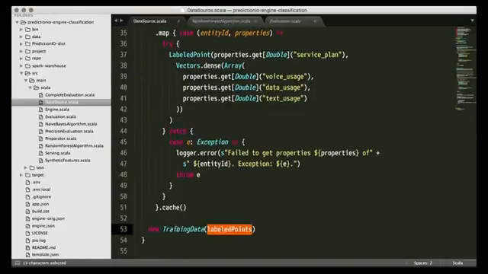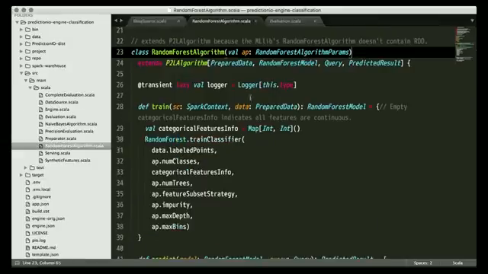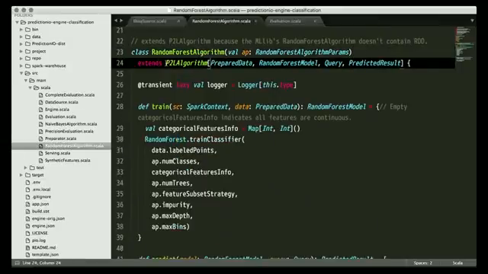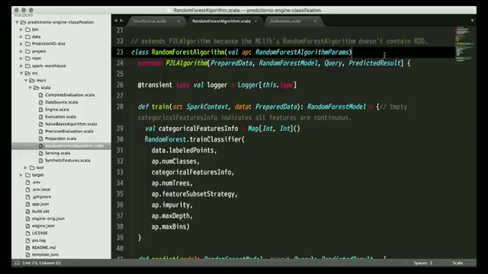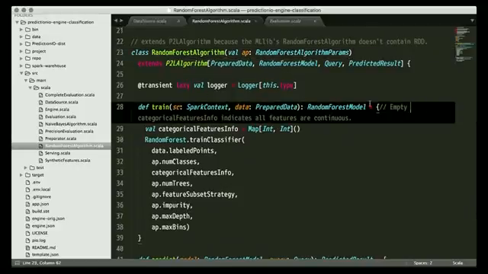So what we end up returning is this training data containing the labeled points. If we hop over to the algorithm, you'll see that once again we're extending an algorithm that is built into Prediction.io. That provides a lot of functionality to enable this workflow that we don't have to write. Instead, we're able to focus right in on this train method.